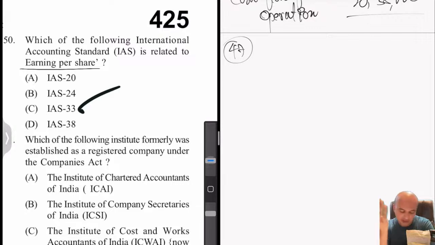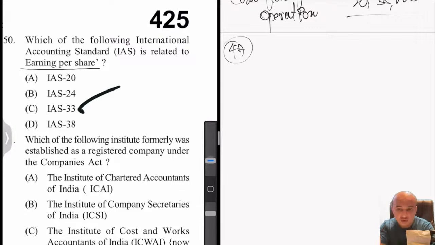So in fact EPS, we say, is one of the important financial measures that indicates the profitability of a company on a per share basis, and it's most commonly used by investors to assess a company's performance. Suppose you are a potential investor, you would obviously check the EPS of the company, like what the existing shareholder is earning.